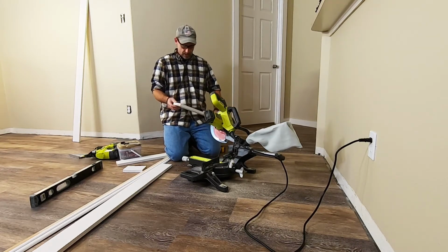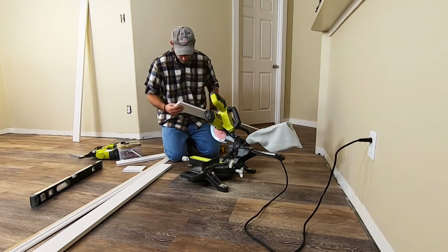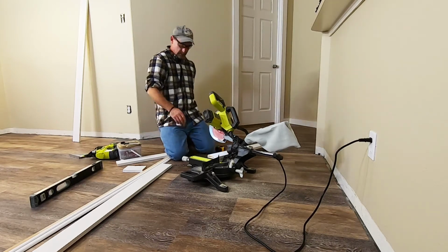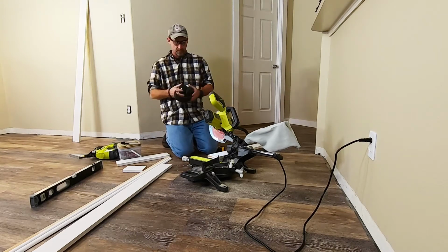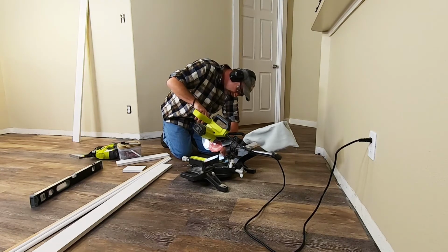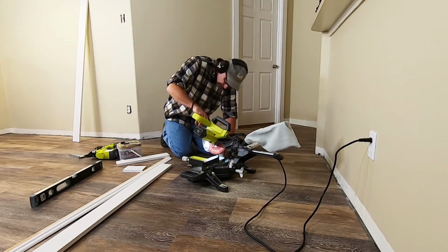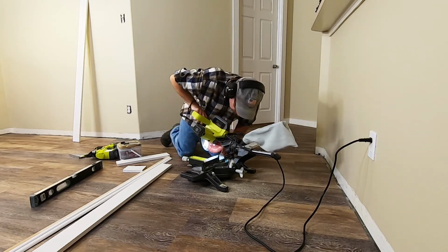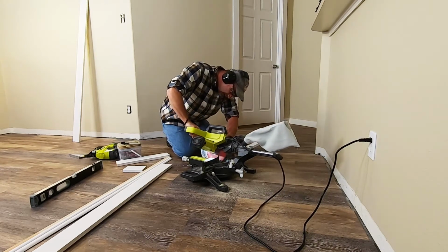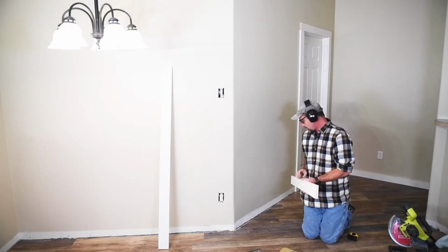All right, so let's see. I need to do my angle that way. Where did I put my mark? Oh, there it is. All right, so it looks like it's going the right direction. Yep. I put my hearing protection behind me. Okay, there we go. All right, cool. See if it fits.